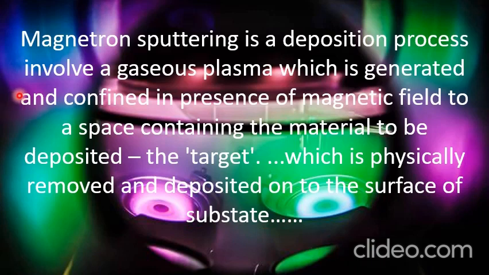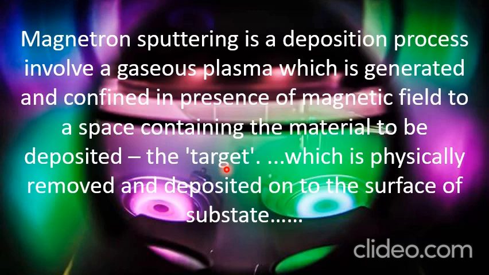Dear student, if I explain magnetron sputtering in simple words, it is basically a type of physical vapor deposition process in which magnetic fields are placed near the surface of the target or source material which we want to sputter, which we want to remove. When the plasma present inside the chamber of the magnetron sputtering instrument is targeted onto the surface of the target or source material which we want to knock out, this material is removed from the surface of the target due to the plasma, and in the presence of the magnetic field, this sputtered material is transported onto the surface of a substrate as the required desired thin film.